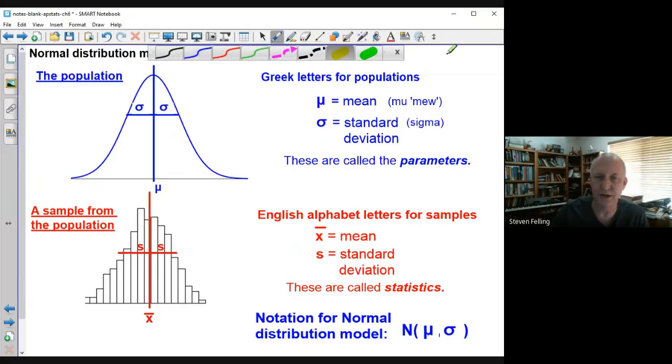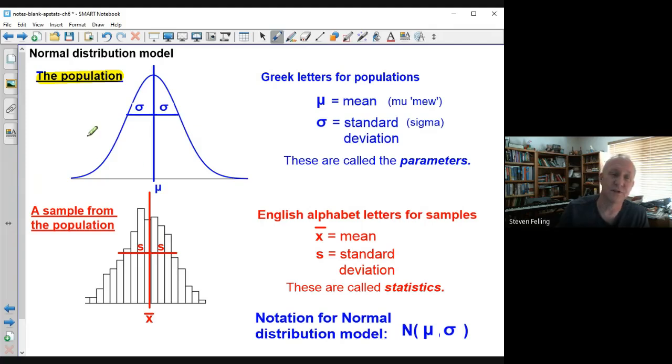We'll talk about this a lot more formally later in the class, but even now I want to start talking about it. When we're studying something, we're usually studying something that we call a population. Like, for example, maybe we want to study all of the adults in the United States of America, right? That would be the population. But we very, very rarely have data on the entire population, right? If we do, it has a special name. It's called a census. But usually, instead of having a census of the entire population, we actually just have a sample that we took from that population.